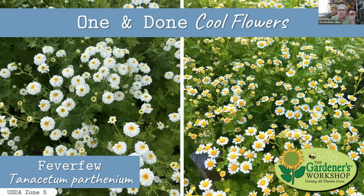And one of the things that I've done with Feverfew is trying to extend the bloom as much as possible. I have learned on each individual variety that I grow how early I can cut it, so that I can get started earlier and get more weeks of use out of a cut. But once they bloom, that is pretty much it for them. We have found it's better to succession than it is to wait for that plant to regrow.